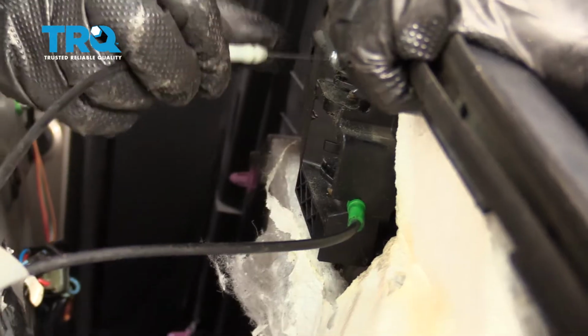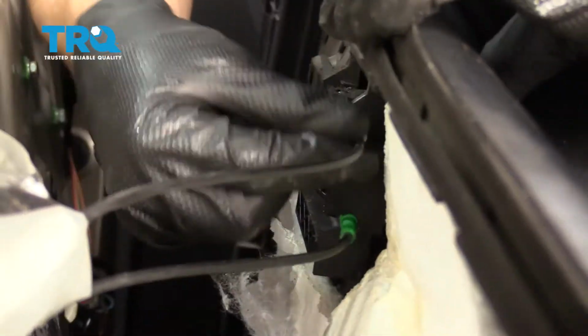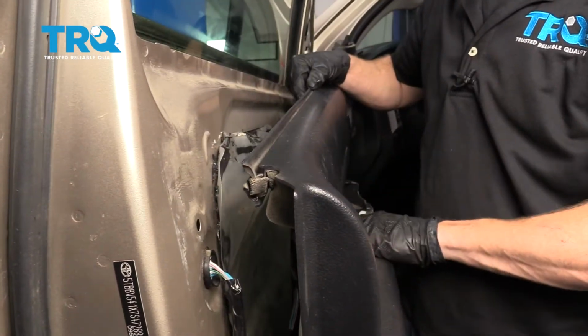Now we'll do the white. This is going to be for the door lock. Slide that in as well. Make sure they're both secure. If they fall out, obviously you're going to have an issue opening and shutting your door.